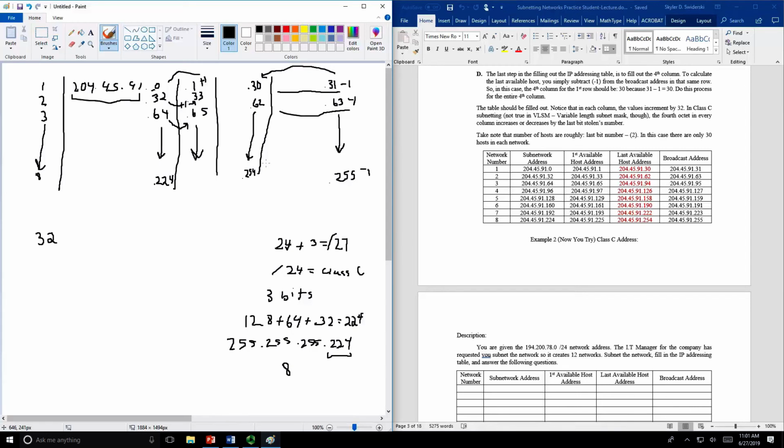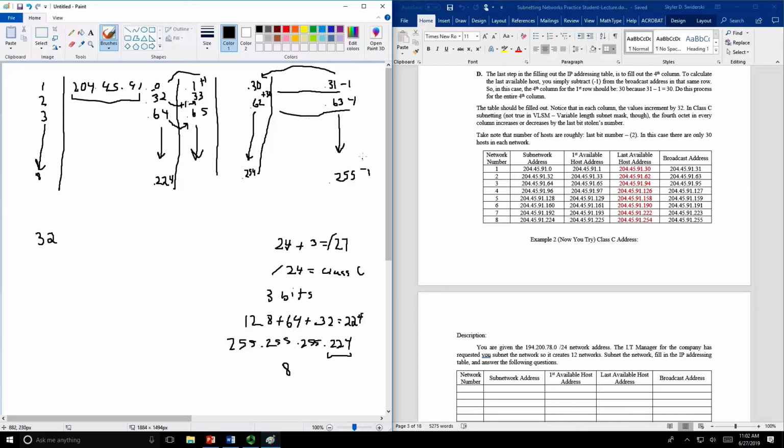Now, if you notice, in every column, in the fourth octet, each of the numbers increments by 32. So, looking here, the second column, remember it was incrementing by 32. But now let's test the other columns. 1 plus 32, 33. 33 plus 32 equals 65. Let's go to the next column. 30 plus 32, 62. 62 plus 32 equals 94. Next column, 31 plus 32, 63. 63 plus 32, 95.